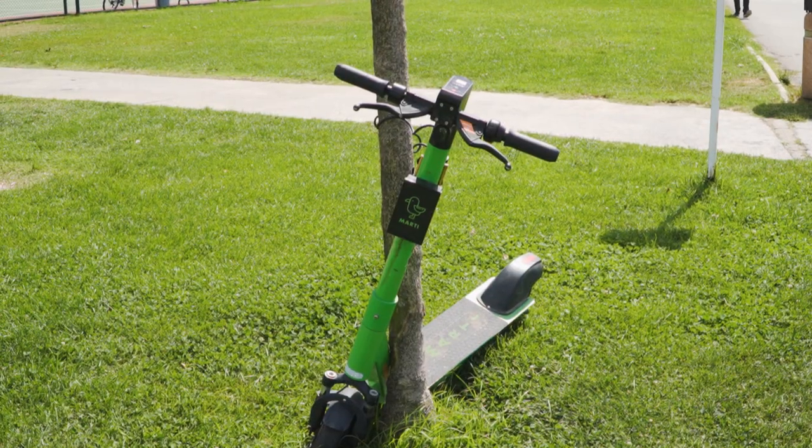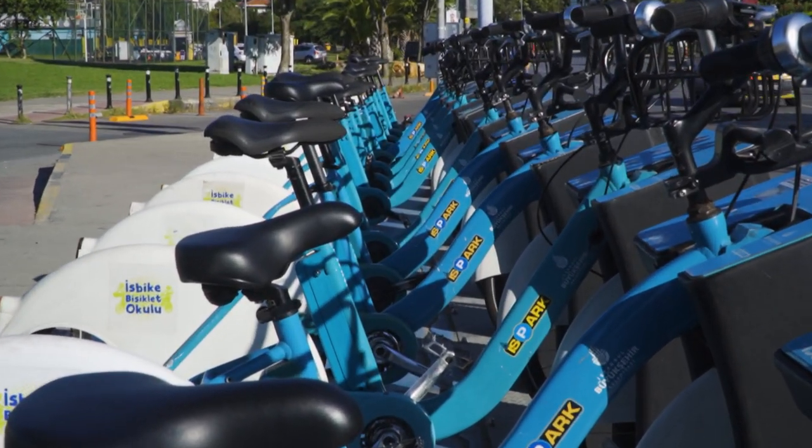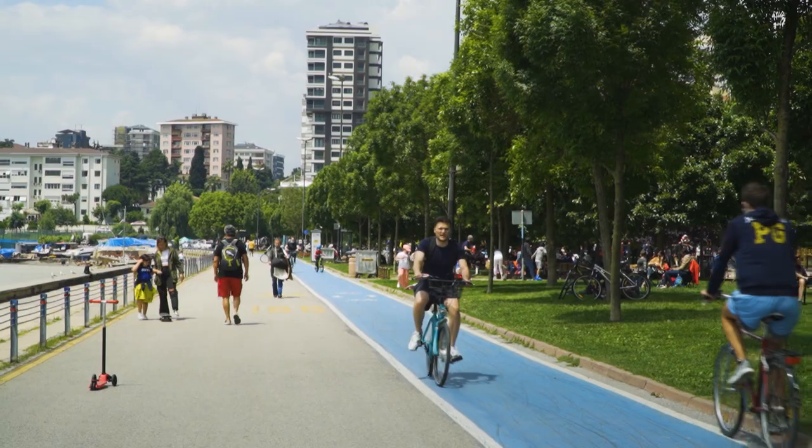In case you want to explore certain areas of the city in a different way, we recommend renting a scooter or a bike. These are great especially in areas along the seaside where you can find suitable spots for riding, like Kadıköy, Yadepostan, Bostancı or Sarıyer. For renting a scooter you can do it through the app Marte, and for renting a bike you can do it through the app Eastbike.